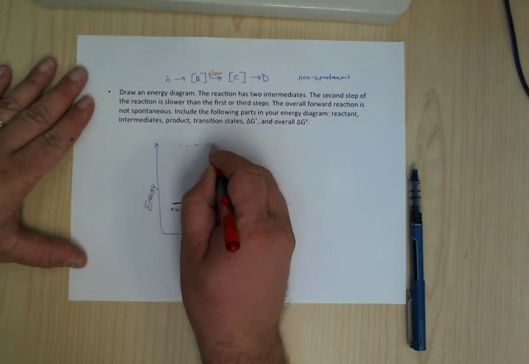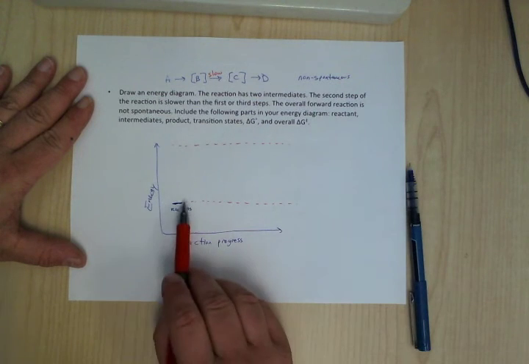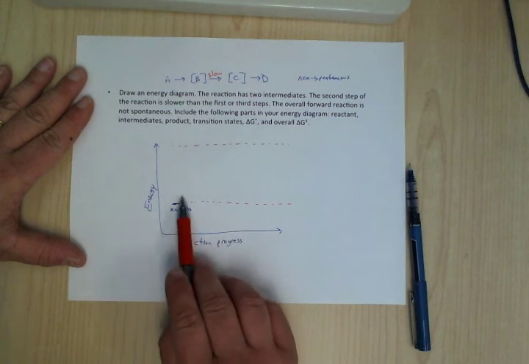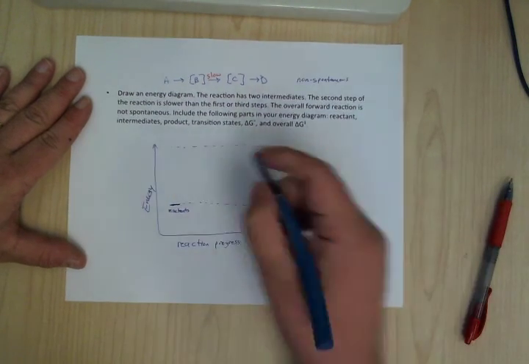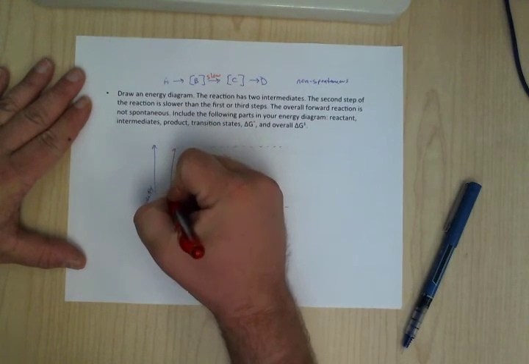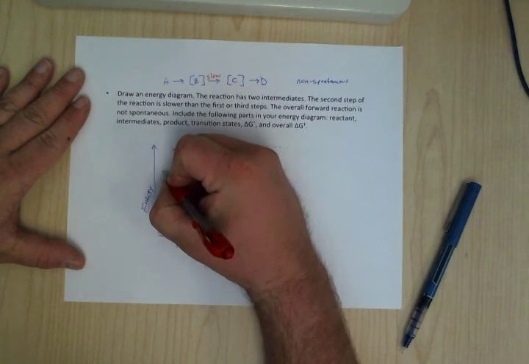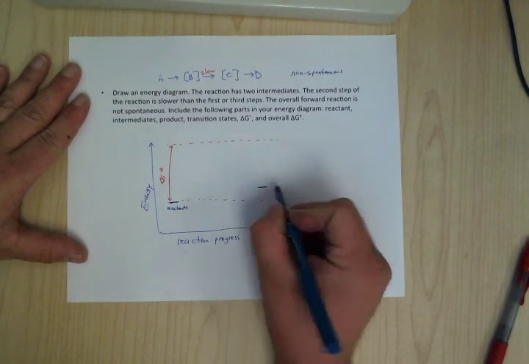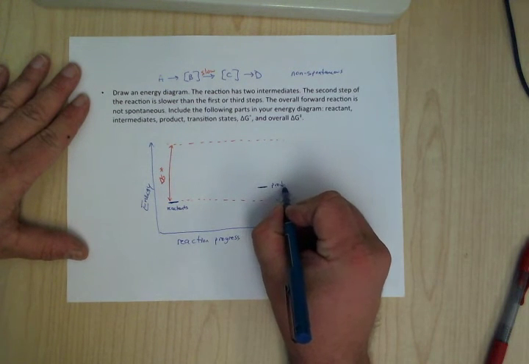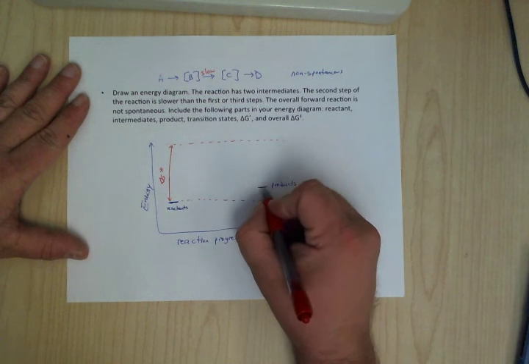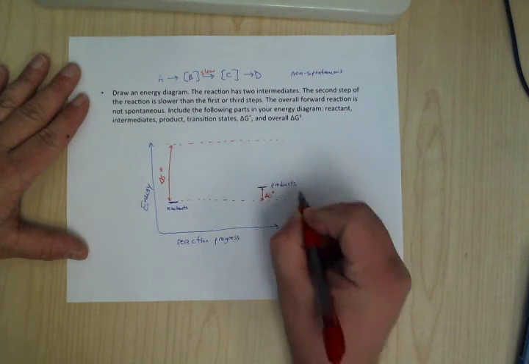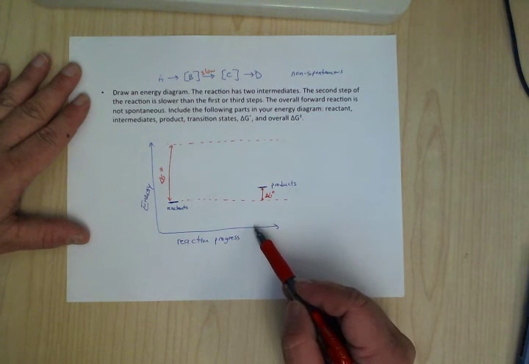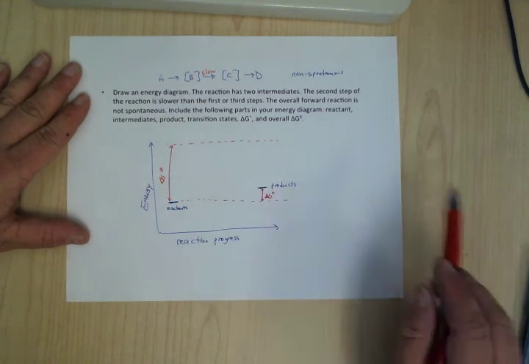So there's going to be an activation energy that's way up there, okay? And then your spontaneous, non-spontaneous, so this one is relative to here. The overall activation energy is always going to be sort of way up here, like that. Okay, your products, since it's non-spontaneous, is going to be somewhere above. So this is products. That means this guy here is delta G0. All the delta G's are relative to the reactants. It's not relative to the bottom of this axis. It's always relative to the reactants. Okay. So here we go.